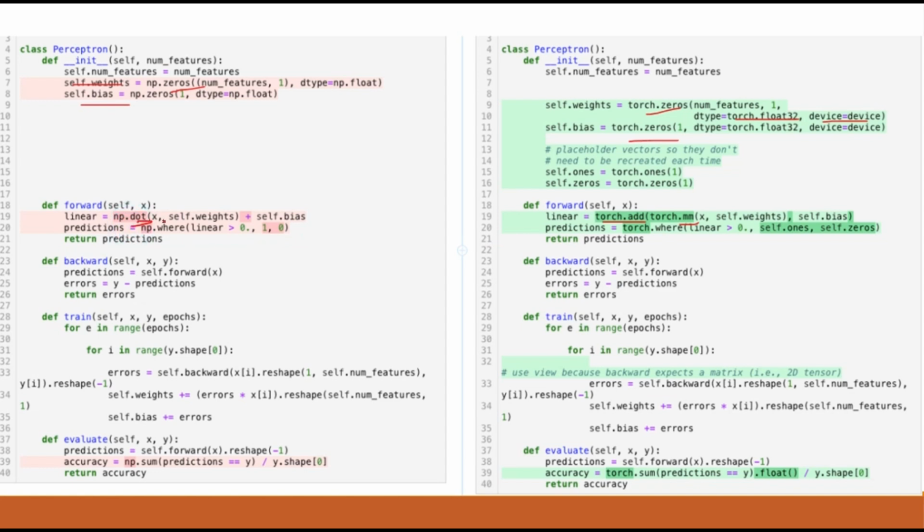In PyTorch we write matmul for matrix multiplication, but in PyTorch the dot function can also do matrix multiplication. So in a way it is kind of the same thing. It just looks a little bit different. The where function in PyTorch is a bit more involved, I would say. Not that much more involved, but it has to have placeholders, such as a 1 and a 0. It needs to have a tensor here. So I'm creating these as placeholders here and providing them, but it's the same concept.